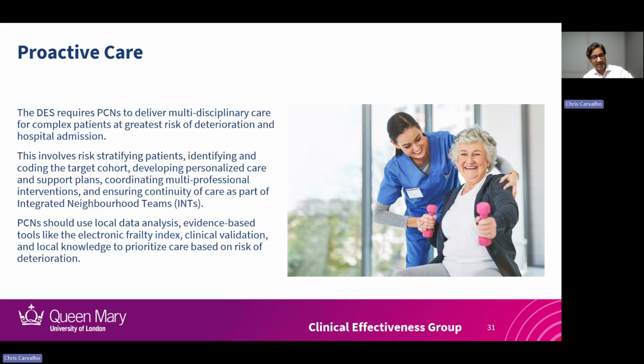But to do that, it comes back to the use of data. The use of analyzing the data, understanding it, using tools like EFI, or understanding EFI 2, which I think is coming out soon and gives a greater detail of analysis of frailty, but also using our clinical judgment and clinical validation to prioritize care based on what we know of our population.